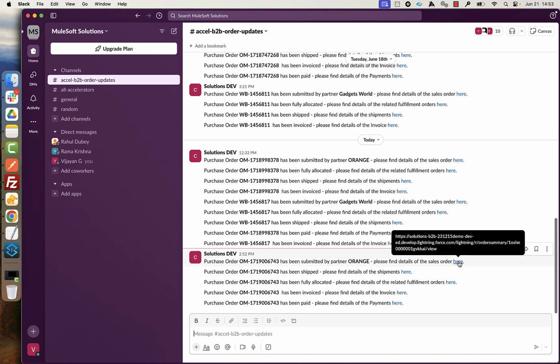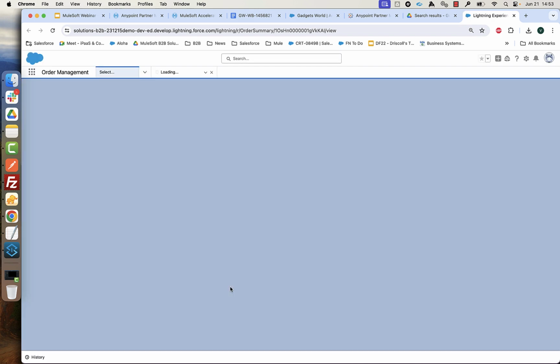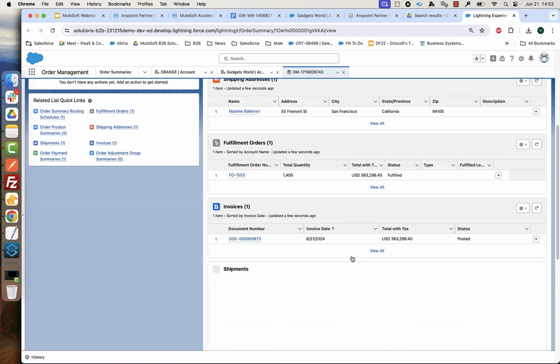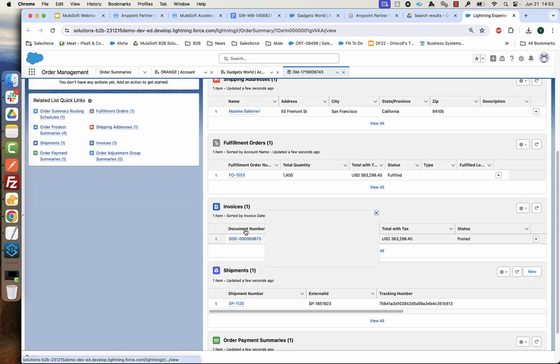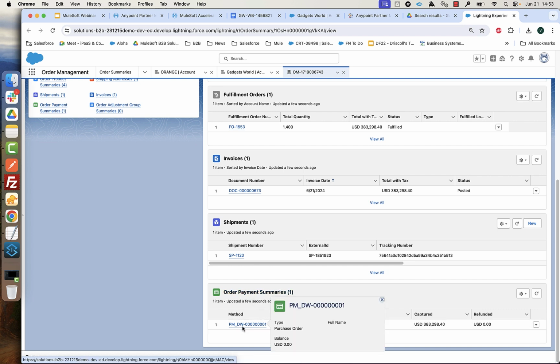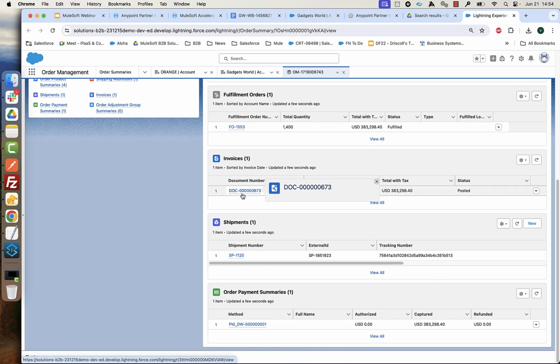So let's go and click this link, which takes us directly into the order summary record in Salesforce Order Management. And we can see here the 4 items of different quantities that we sent in the EDI transaction. And with the simulation kicking in, we are able to see the invoice transaction associated to this sales order in OMS and the shipment record that is associated. And also we are able to see the order payment summary record as we receive the 820 EDI payment remittance advice transaction back from the customer upon the receipt of the invoice transactions that are sent through Anypoint Partner Manager.